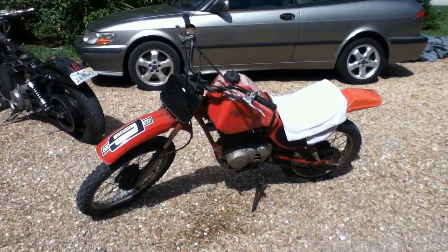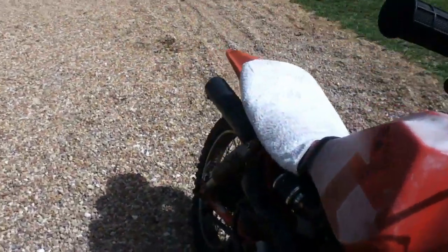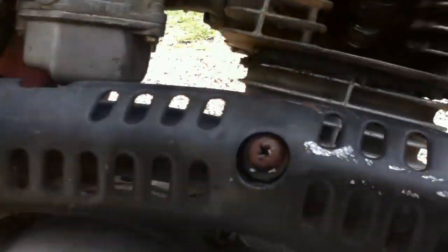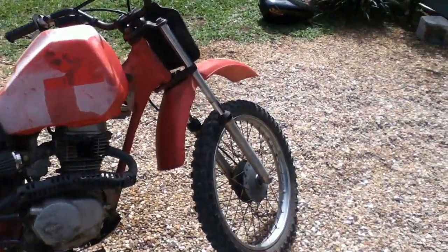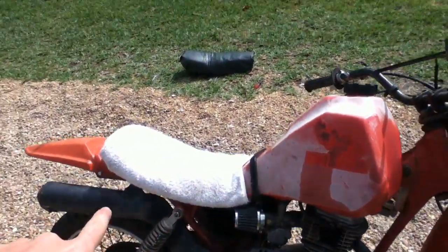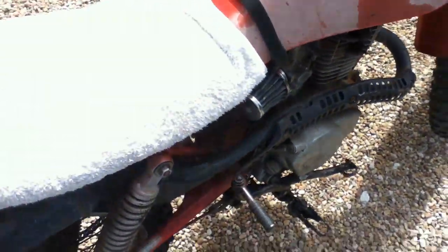Well, after much looking for that little mixture adjust that I had lost, which is right down there in the carburetor, I finally managed to get one, and it's in there, and the bike actually runs now. It is a bit of a mutt. You can see it's got an ATC 200 tank on it, and the seat doesn't really fit on, so I just got a towel on there for now, but she should run. She was running a few minutes ago, so I'm sure it'll start up now.